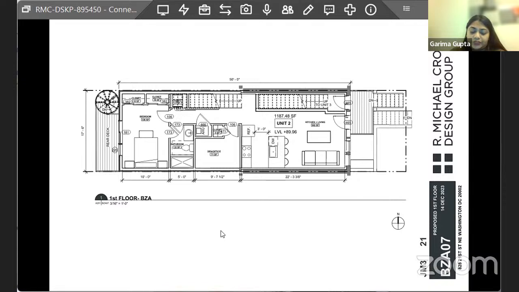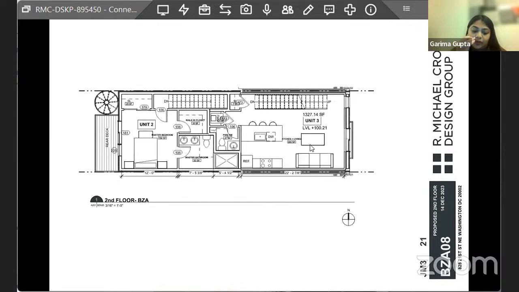This is the layout for first floor. Both units 2 and 3 are duplex units. There are separate private entries for both units in the front. As you can see, 2 doors there. This floor is entirely dedicated to unit 2, which is a 2-bedroom, 2-bathroom unit with a primary suite on the upper level, which we'll see in a second. All the units are afforded with increased natural light through either larger windows or outdoor spaces like decks, balconies. This unit is about 1190 square feet.